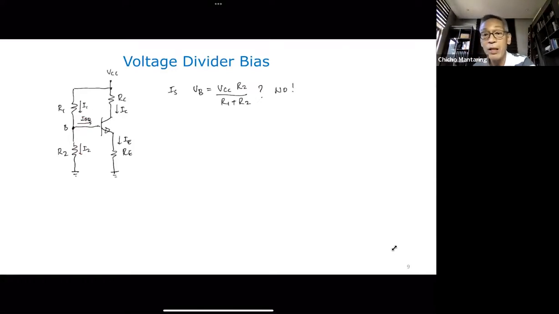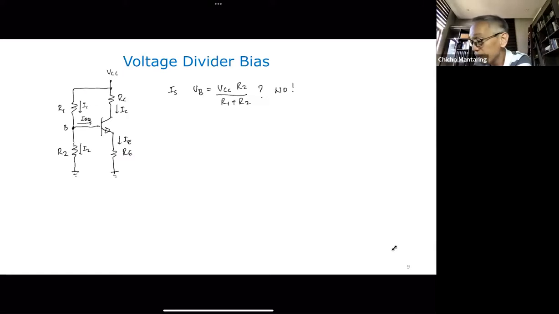By the way, the reason why I ask this is a very common mistake that students make when they analyze transistor circuits. Nakikita nila kaagad to, and then by the nature of the biasing scheme name, they right away apply the voltage divider equation. So the answer is no. But don't feel bad, the ones that answered yes, because in some instances you can use this equation.